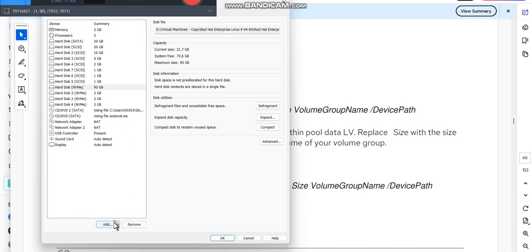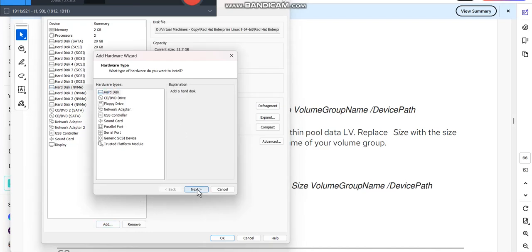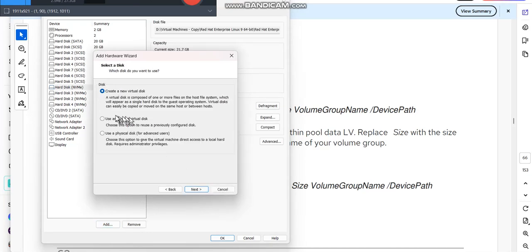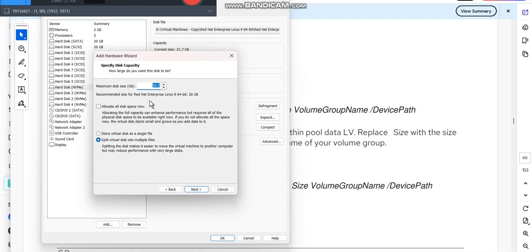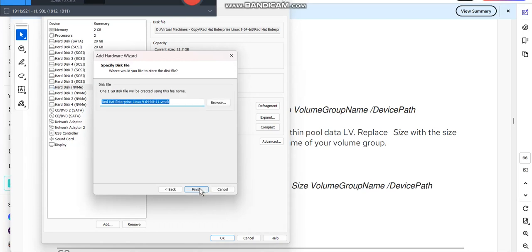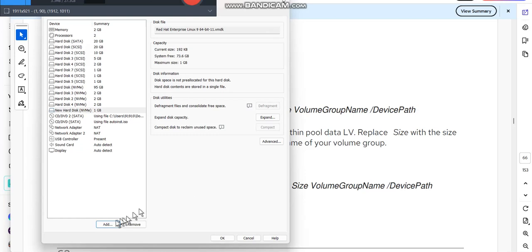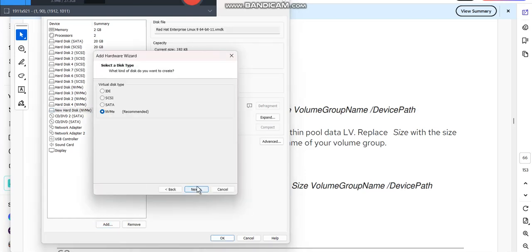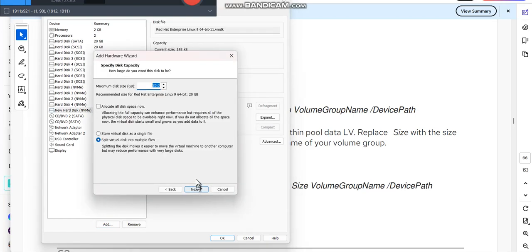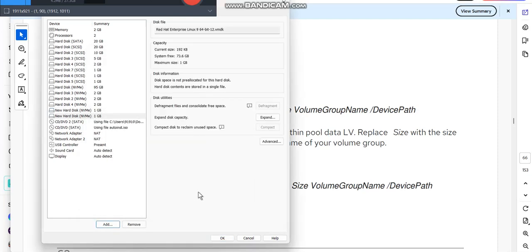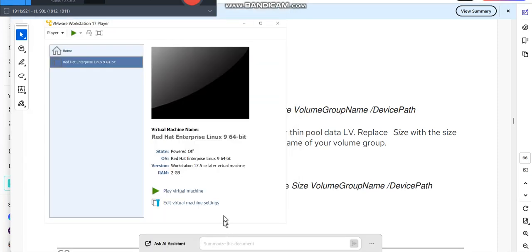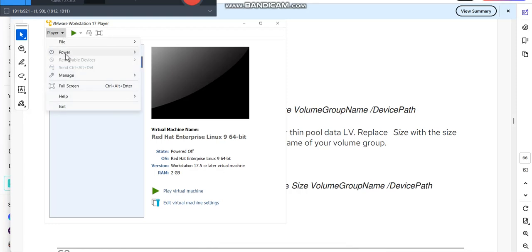Hard disk: I'm adding a new NVMe hard disk, create a new virtual disk of size 1 GB, stored as a single file. We'll add another NVMe hard disk, size 1 GB, stored as a single file.